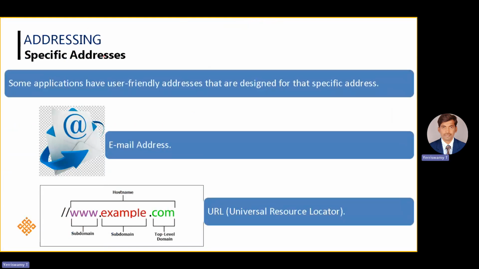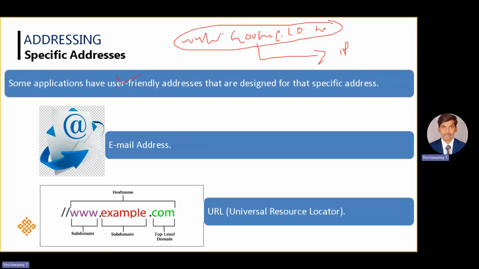Specific addresses are just addresses meant to be user-friendly and understandable. For example, if I ask for the URL or address of Google, we can easily remember www.google.com. But strictly speaking, the system can't understand this specific address. So this address immediately should be converted into an IP address. The local DNS server or local DNS host will map this specific name into an IP address. These are just meant to be user friendly addresses like Yahoo Mail, xyz.com, like that.